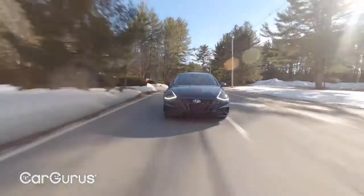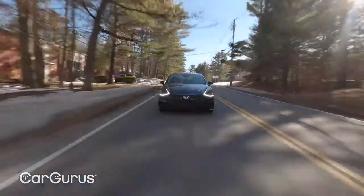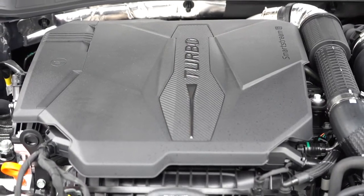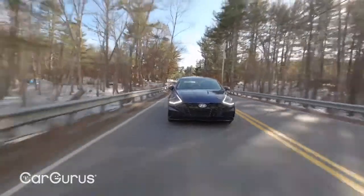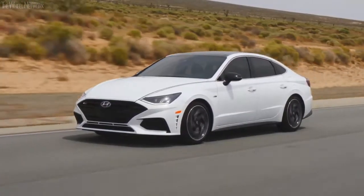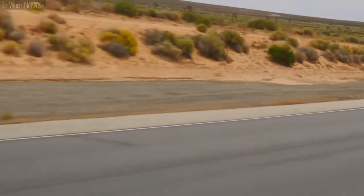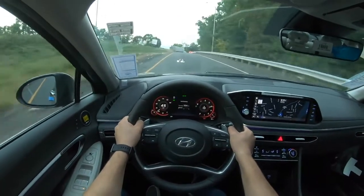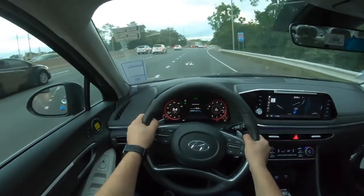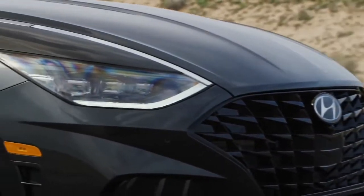Three trims of the Hyundai Sonata can be had with the hybrid powertrain, which helps improve fuel efficiency even further. The Sonata hybrid features the same 2.0-liter naturally aspirated inline-four motor mated to a 6-speed automatic transmission, putting out 192 horsepower and 139 pound-feet of torque. Even though the performance will not excite any gearheads, this powertrain is very smooth and reasonably peppy lower down the rev range. The driving experience during slow city driving will be manageable, and highway driving is similar to rivals with a hybrid powertrain. However, the transition between gas and electric motors isn't very smooth.